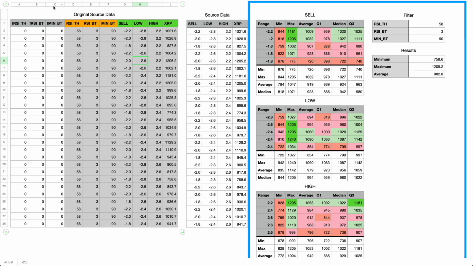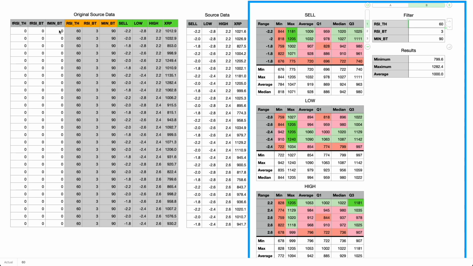And that works for any value. I can go to 60, it switches to 60, 3, 90. I can go to 62, it switches to 62, 3, 90. Because the value in the first column will always be 0, because it will be this value minus the value I have set in the filter.